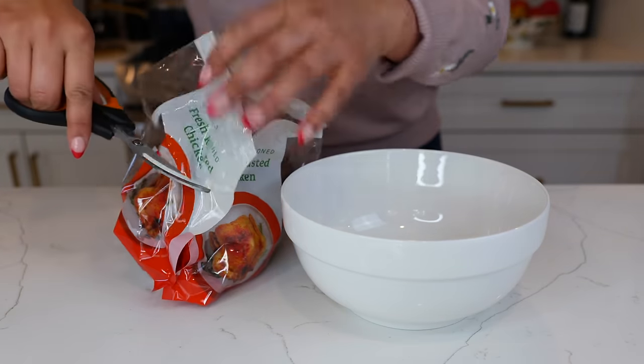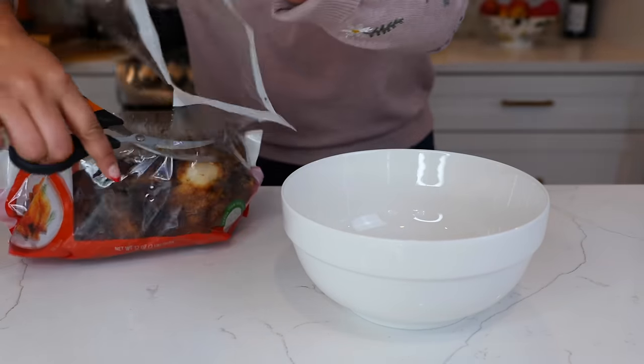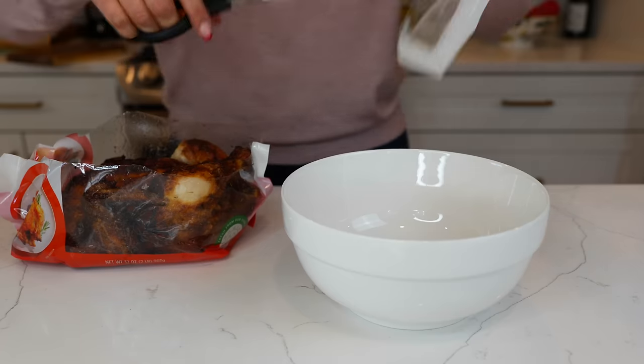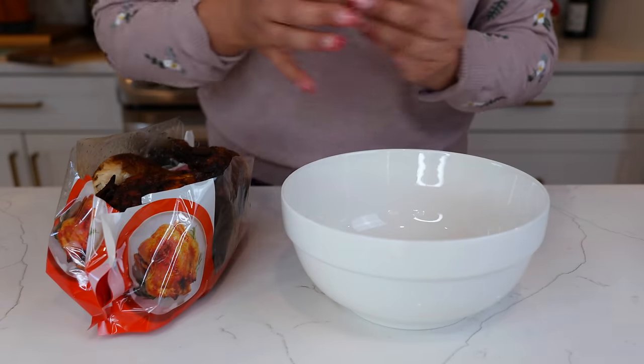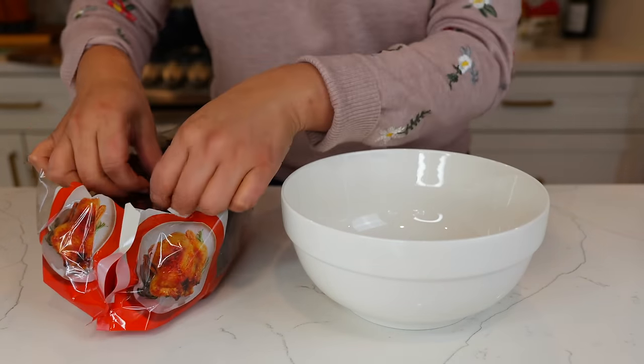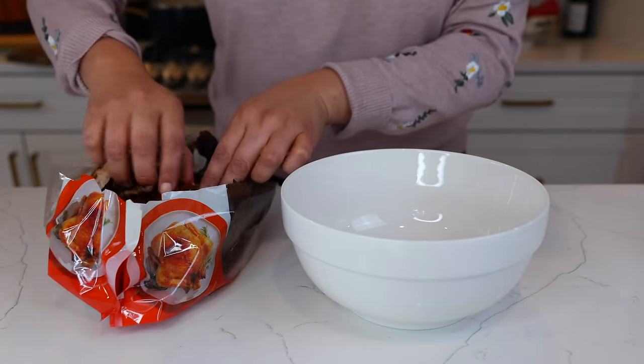Since we're having a beautiful cloudy day today, Cloud's going to help me shred our rotisserie chicken. If you don't have access to rotisserie chicken, I'm sorry. You're going to have to boil at least 3 to 4 chicken breasts and start shredding.